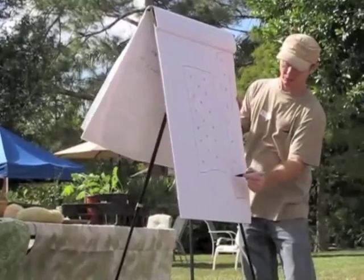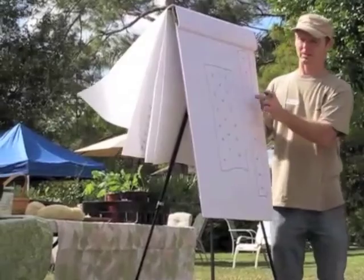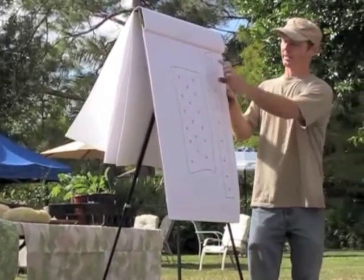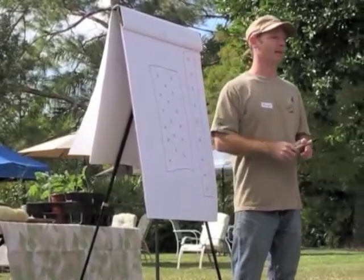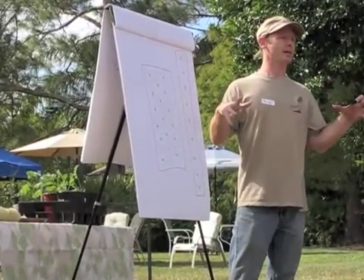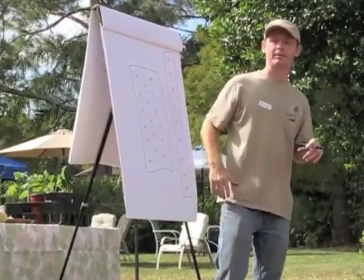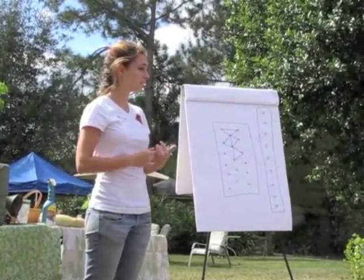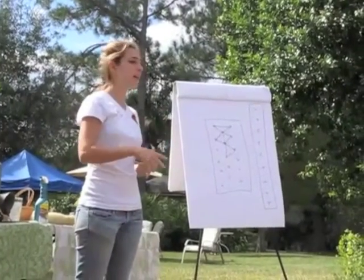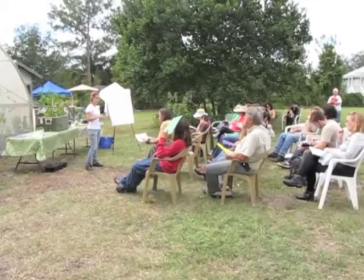With a traditional mono-crop farming strategy, you're looking at pretty much the same space being used, but here you've got like nine plants versus a lot more than nine plants. So you're maximizing space and minimizing weeding. Whenever we plant our containers, you want to keep a heavy planting density. I'm going to talk a little bit about how we harvest the seeds and how we get them out of the plant.